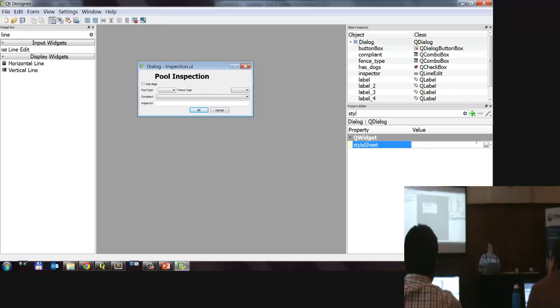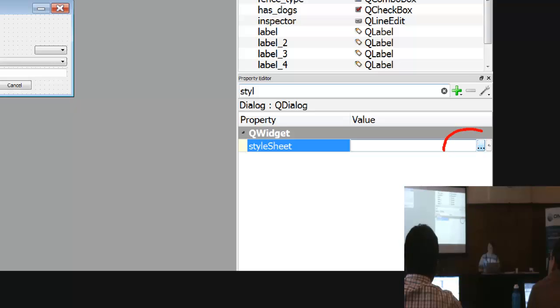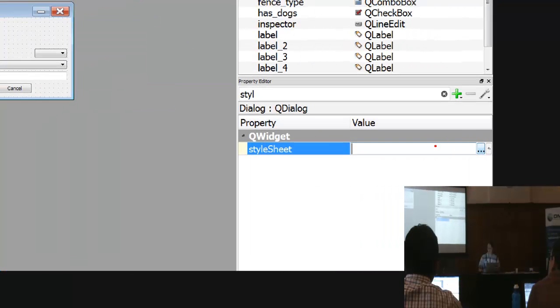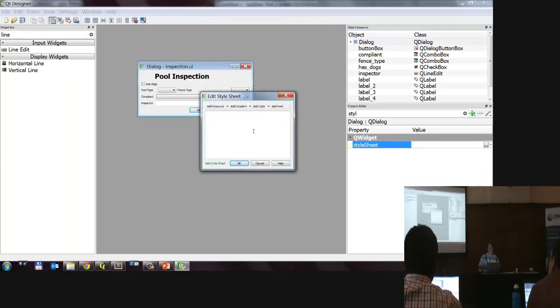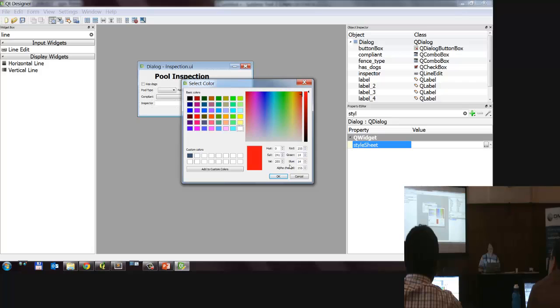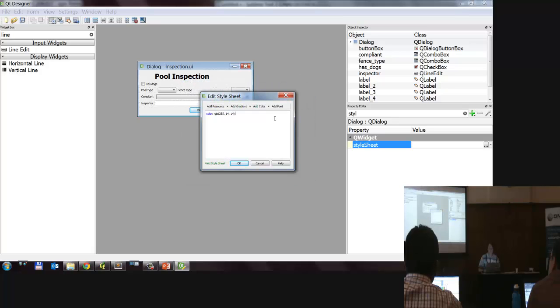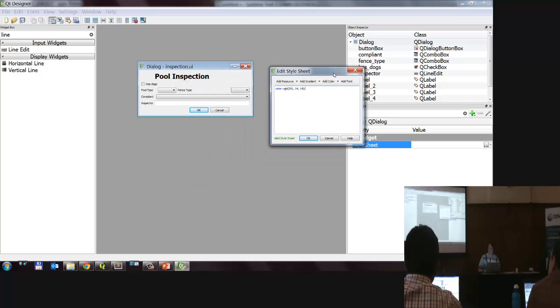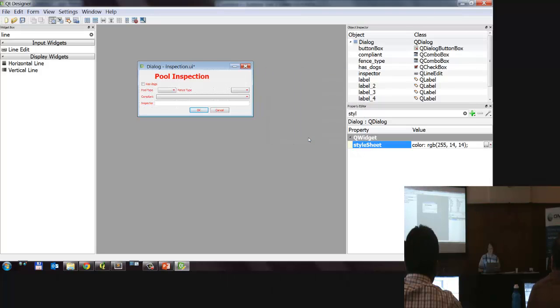So click on the style sheet property, click on the three dots. Look at the style sheet editor, which is like a CSS editor. We're going to add colour, and we're just going to make it red. When we press OK on that, all the fonts and everything change to red on the form.